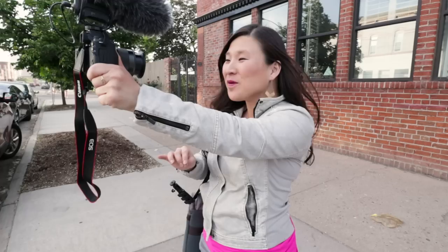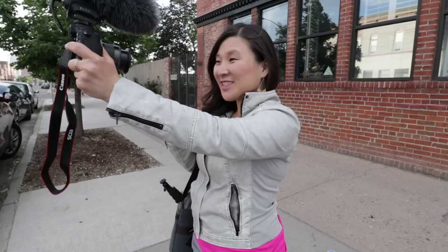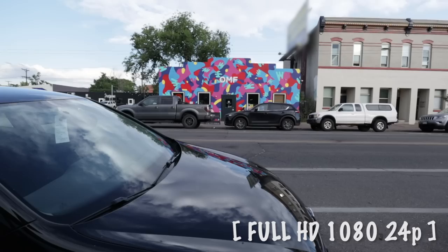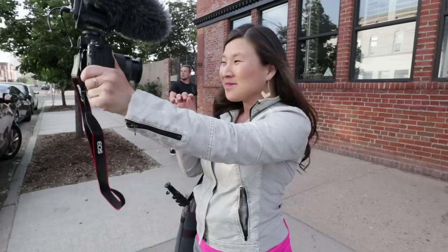4K is definitely not the standard yet, but it's always nice to shoot in the highest quality possible. So right now I'm shooting in full HD with my go-to vlogging lens, the 11-22mm. I'm going to switch into 4K so you can see the difference. Welcome back — we are live in 4K, very close! When you shoot in 4K, it crops in a 1.6 times ratio on an APS-C sized sensor, so it's a bit more close. What's great about shooting in full HD with the M50 is that you've got dual pixel CMOS autofocus. But when you switch into 4K, it goes back to contrast-based autofocus, so it's not quite as precise — it has to hunt a little bit harder. You'll have to decide what's more important to you: 4K or dual pixel CMOS autofocus.